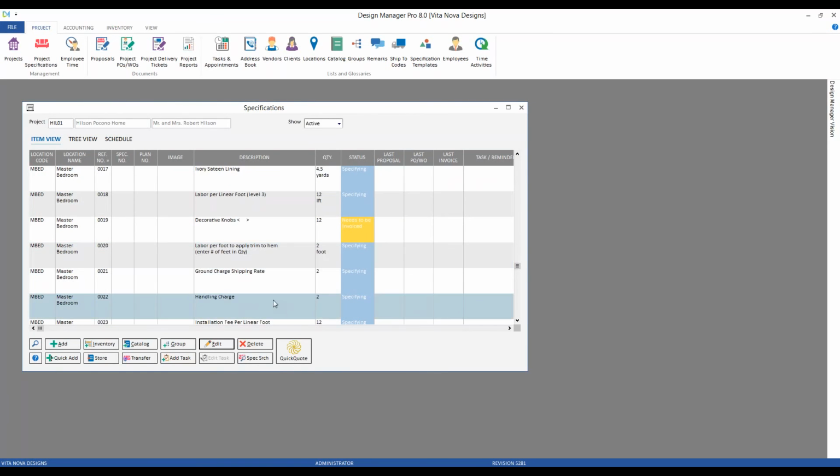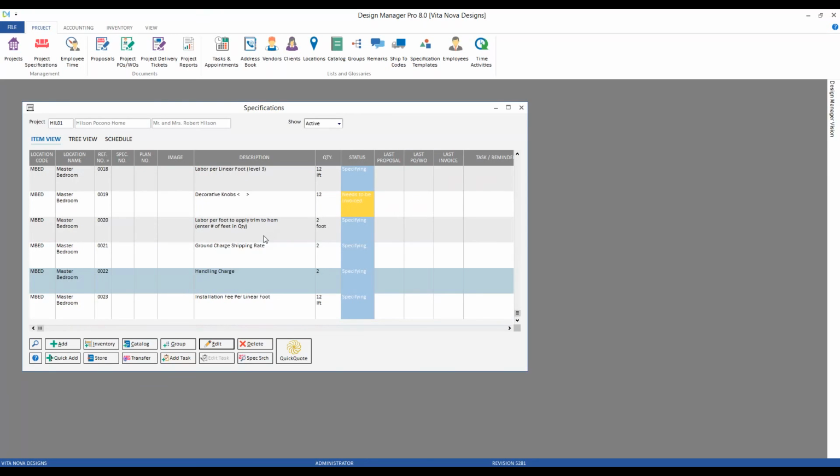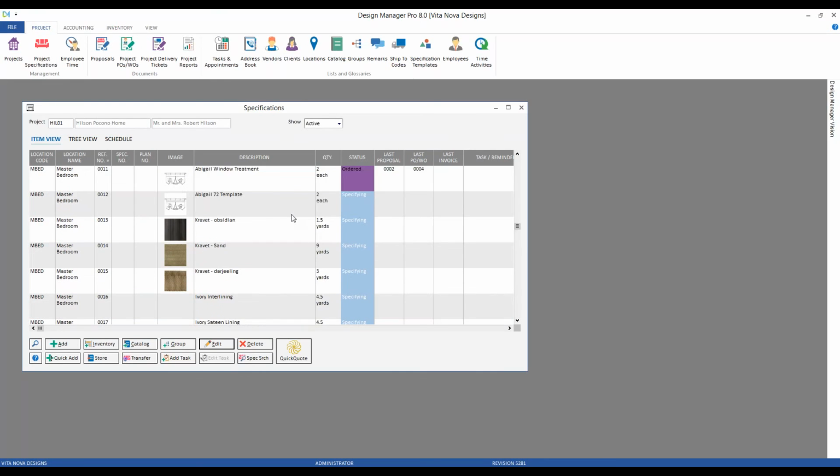So if a particular client wants everything to be itemized or enumerated on the proposal and invoice, you can configure QuickQuote to do that as well. So now rather than one item with a multitude of components, each is listed as its own singular item rather than one item that we used before. And then of course we could still propose and make our purchase orders in the exact same manner. So it really gives you the flexibility and freedom to input your specifications from QuickQuote in the manner that any client desires.